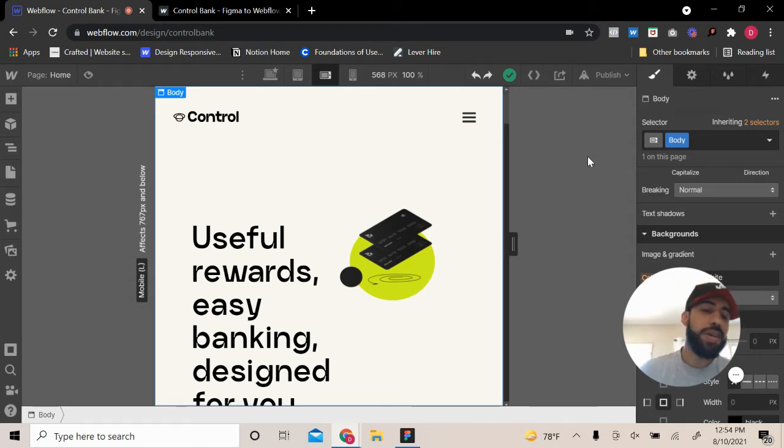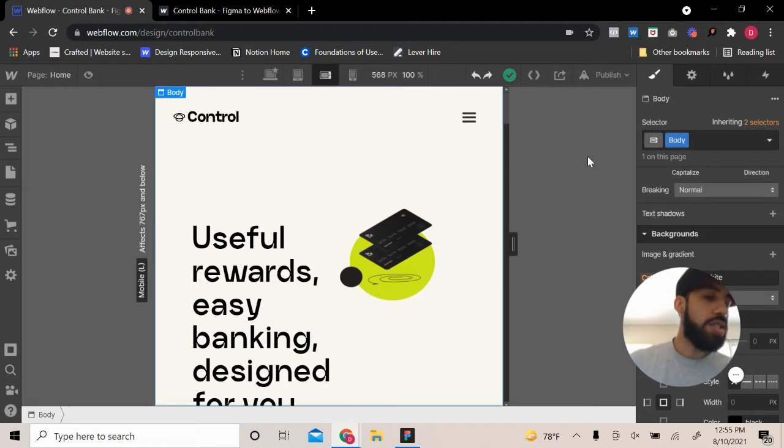So today what we're going to be doing is taking that Figma to Webflow design that we had built out in Webflow, and we're going to be optimizing it for all mobile breakpoints: the tablet, mobile landscape, and mobile portrait, with the emphasis on the mobile portrait, making sure everything looks clean for our mobile users. That's essentially what we're going to be doing.